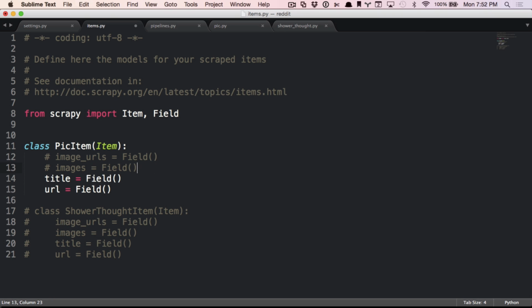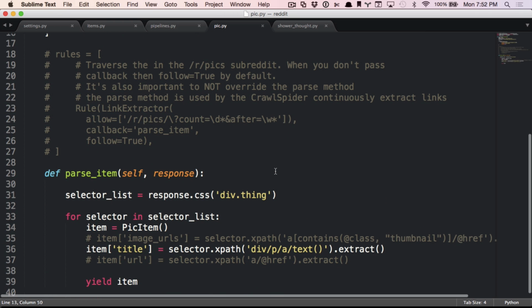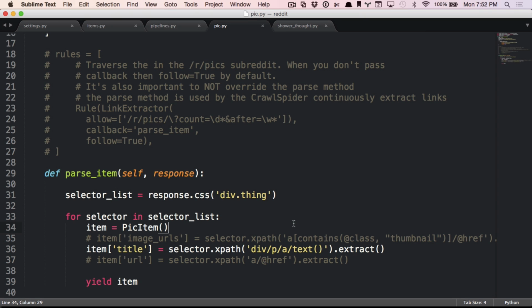For right now, we're going to start off real simple. We're just going to take out the URL. Now, the reason you want to use items provided by Scrapy is because Scrapy knows how to work with its items. So later on, you can use this item and transform information out of it. You can also easily make exports out of it because it's a nice container to hold your data, and Scrapy knows how to work with it. Exactly. So all we're doing right now is grabbing the title. That's it. So let's go ahead and do that.